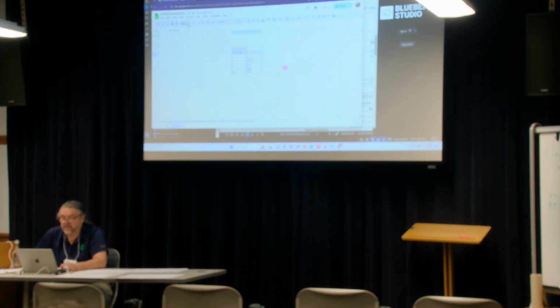And the same thing with here. Merge horizontally. And then I want this to be in the middle. All right, now how do I go from this to that?